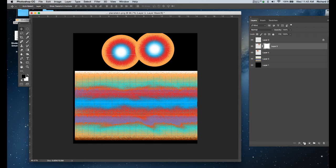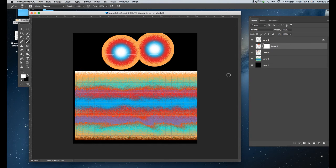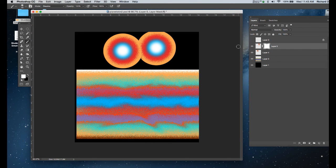I'll throw a layer mask on there. I'll get my brush, and I'll just get rid of this harsh edge that I know is going to cause conflict in my model. I'll hit Command S to save, and I'll put this into my project window. Now the next thing I want to do is turn off the actual UV map so it doesn't show up on the model when we introduce that. So the next step will be to link this to our model inside of Maya.